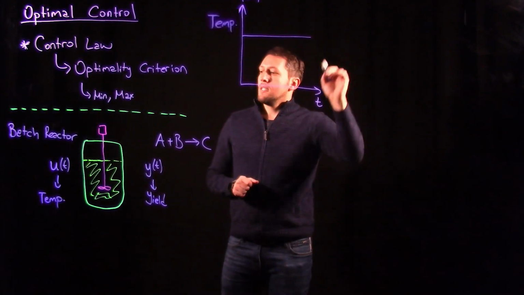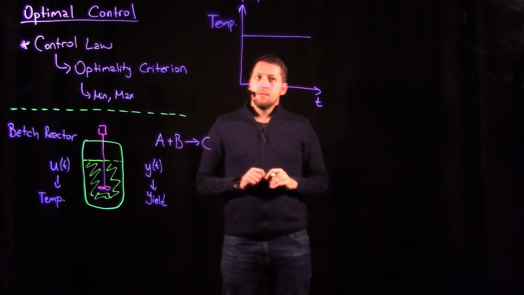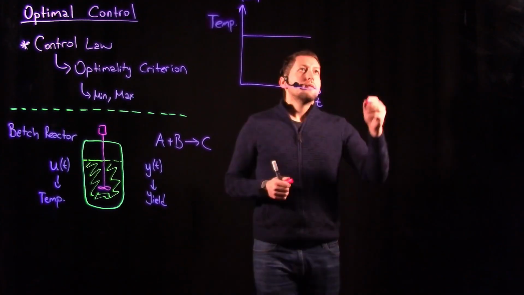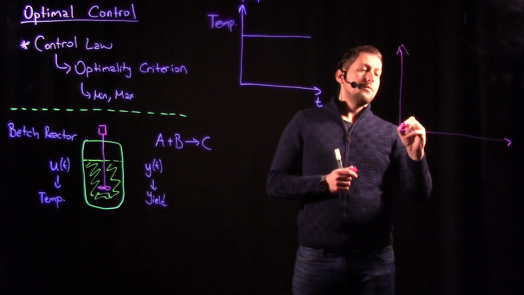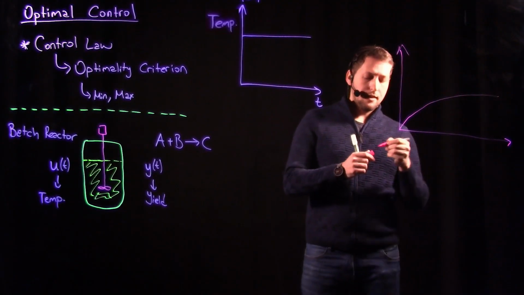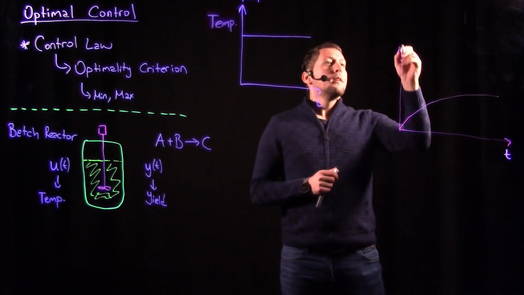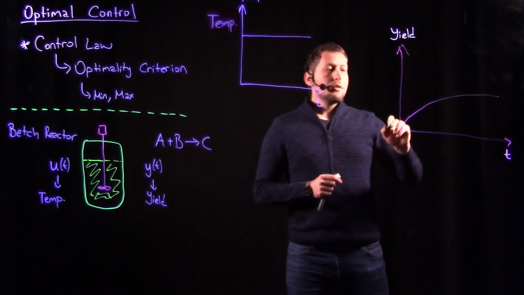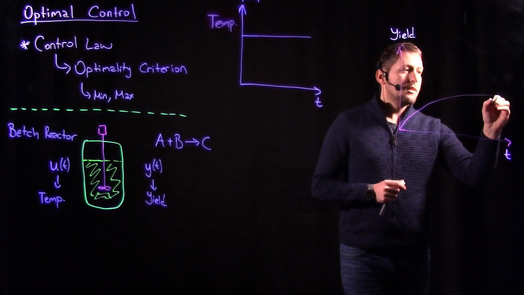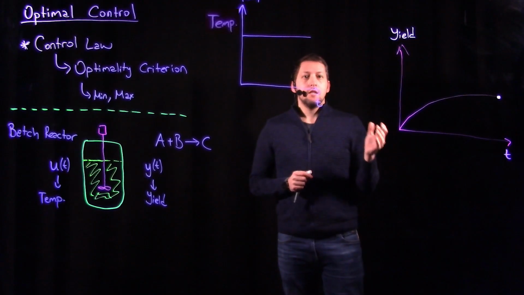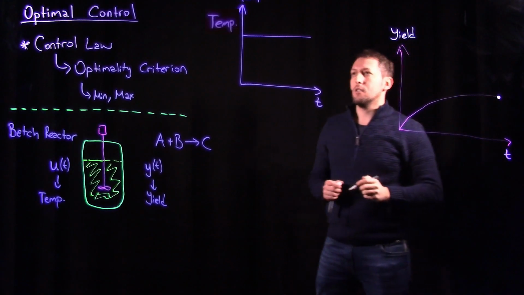As you can see, in this case we are applying a constant temperature to the reactor and observing the output. The output starts from 0 and goes to somewhere like this. Here the x-axis is again time, and this is the yield. Our yield increases over time and reaches a certain point at the end, which is this one. But of course, if possible, it's better to increase the yield to a higher value.